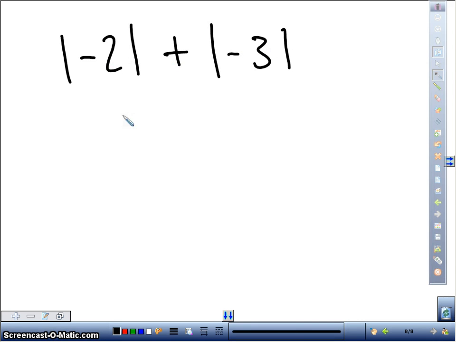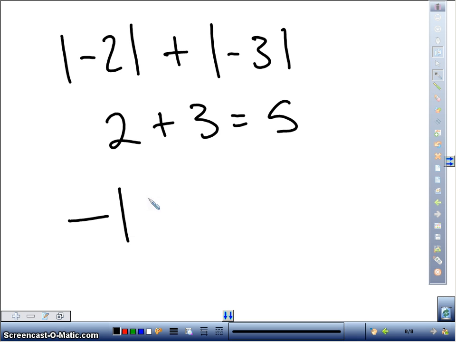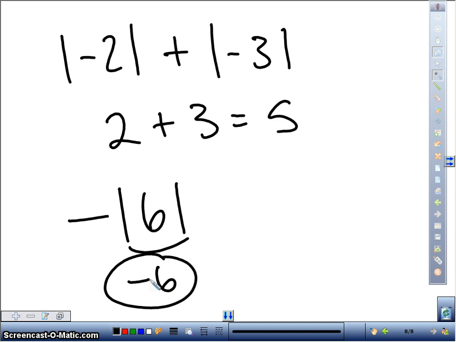Another piece to it is this. Let's say we've got something like this: the absolute value of -2 plus the absolute value of -3. When you take the absolute values, it's really just 2 plus 3, so that's not too bad. But then they like to try and get tricky and put negatives on the outside of your absolute values. Okay, and so when you do that, the absolute value of 6 is 6, but then you have to apply your negative sign. So be careful on those. They'll try and trick you.